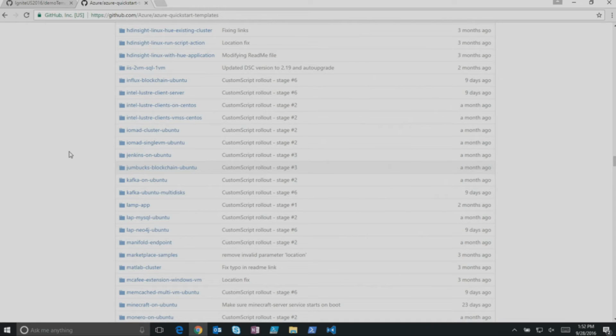Now, the question is, you said setting up the demo was a little bit more complex. Why didn't you just do one of those? Really, there are two differences. One is the more complex templates often use a series of nested deployments, and so I would need to publish all of those templates as a part of my deployment and build the paths appropriately.